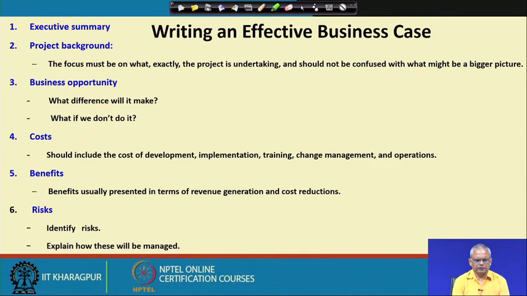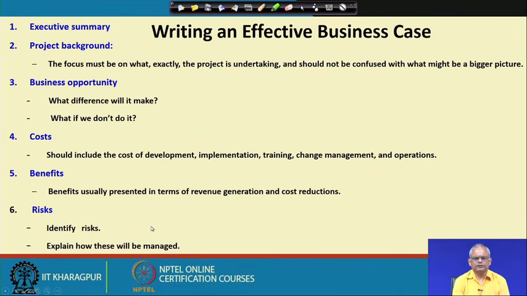And then the business opportunity, what exactly will be the benefit, what difference it will make, what if we do not do it. Then the costs, how much cost for development, implementation, setup, training and operation, and the benefits, how much are the quantifiable benefits in terms of revenue generation, cost reduction, non-quantifiable benefits, and then what are the risks.